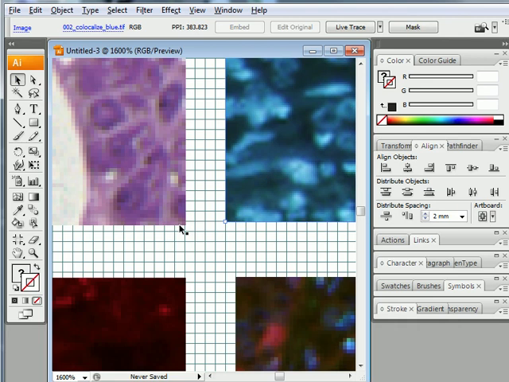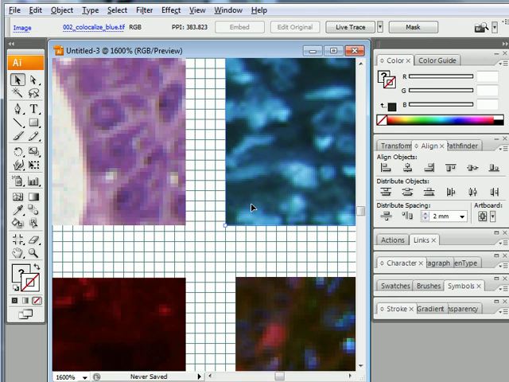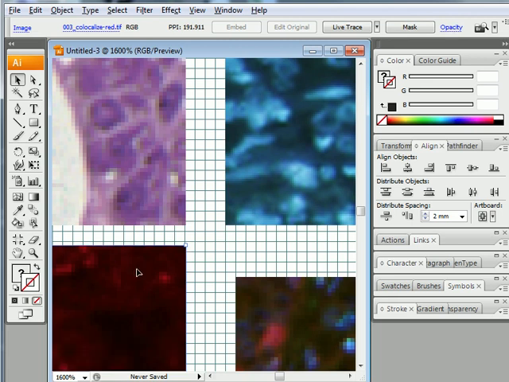Now you'll see that it isn't aligned along the bottom here. If I click on the arrow keys, I can move it down. If the arrow keys don't work, I can hold the shift key and press the arrow key and it will. It's a little bit of a bug in Illustrator. In the same fashion, I can align image A with image C. If this were out of alignment, I could simply drag it into place.